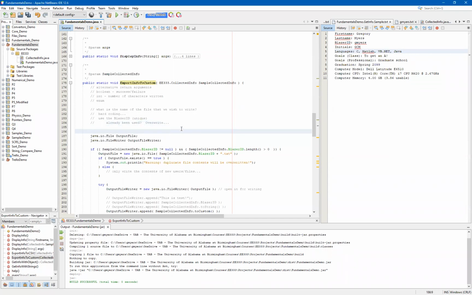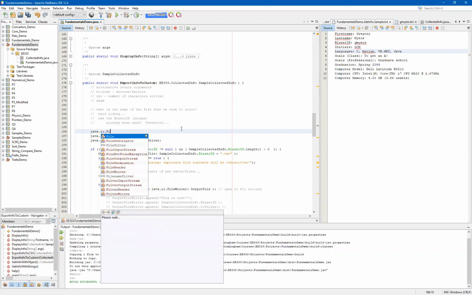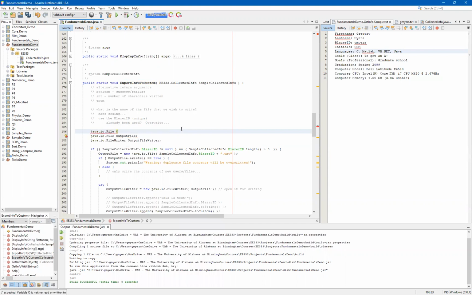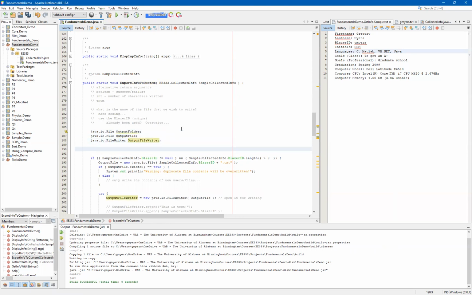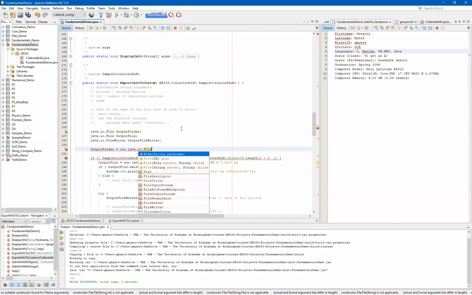And so the first thing that I'm going to do is go ahead and create another object of type java.io.File, and I'm going to call it outputFolder. And then what we'll do is take that output folder and instantiate it as a new java.io.File.